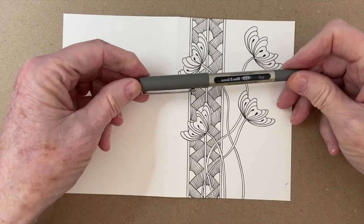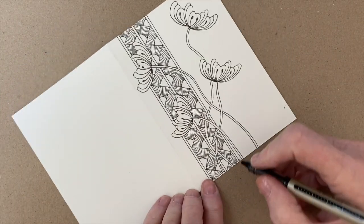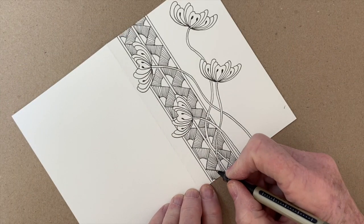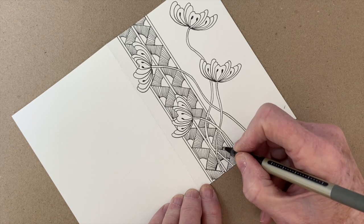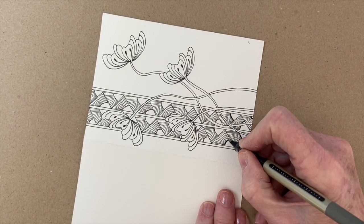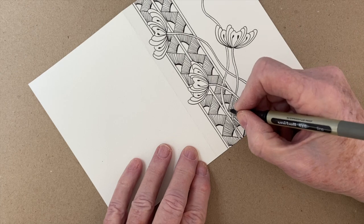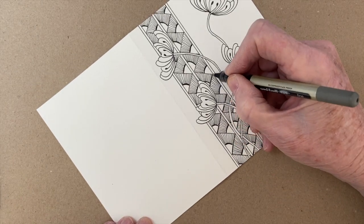I'm going to use my uni-ball eye pen now to create some bold lines. Of course, you could just keep the same pen you've been using. I'm not doing these bold lines everywhere. I want to keep those lovely fine lines in the fan, and it makes it look a bit more interesting with that contrast of line size.